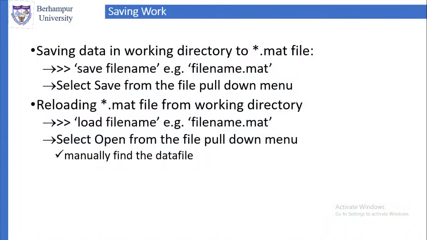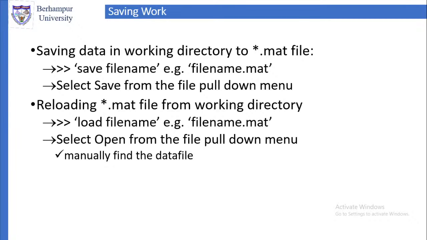And now, how to save your work? If you are writing something or you are writing a program, how to save that? To save data in the working directory, meaning the present working directory, you can always write the command pwd. That will give you the present working directory, as I told you in the first two slides where we saw where you are in. So present working directory, there you can find.